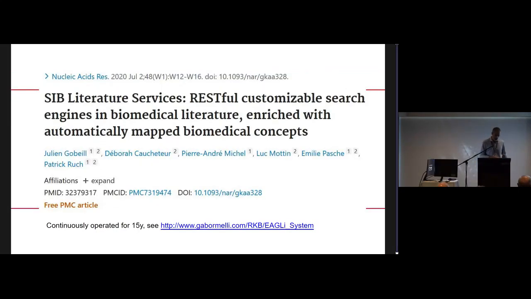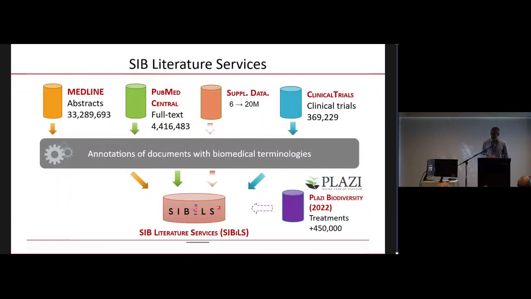The contribution of the knowledge graph will include the literature. We have been maintaining SIB Literature Services — this paper is from 2020 but we've maintained the service for more than 15 years. It used to be a set of APIs we used internally at SIB to support the work of curators. We have about 80 full-time curators who curate the literature to find information about proteins. There was no front end for users until 2020, but that is changing thanks to the BiCycle project.